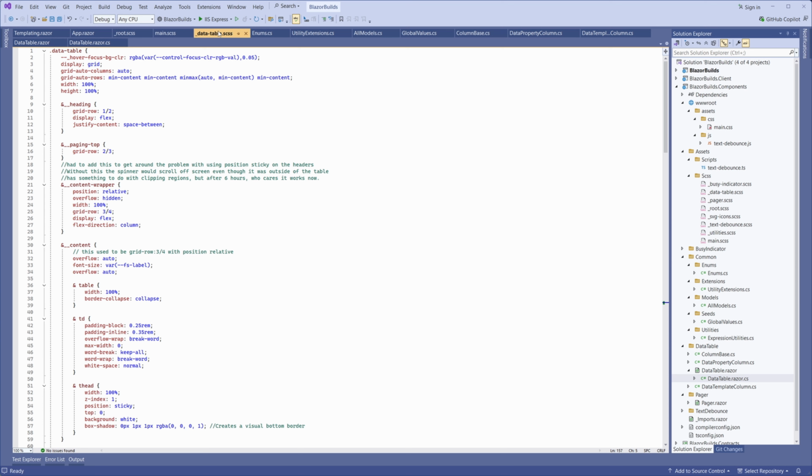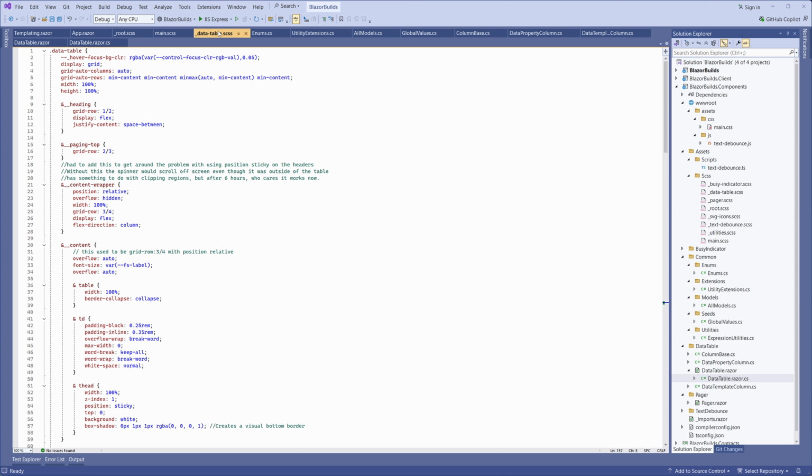Apparently the issue is something to do with position sticky creating a new stacking and clipping context which affects my spinner's absolute positioning. I wish I could say my solution was due to my experience, but no, it was trial and error. Using a wrapping class that had overflow set to hidden solved that problem, hence the data table content wrapper class. The spinner's absolute positioning is relative to this wrapper, and the overflow hidden stopped the movement that occurred with the scroll bars. All of the other stuff just worked as expected.